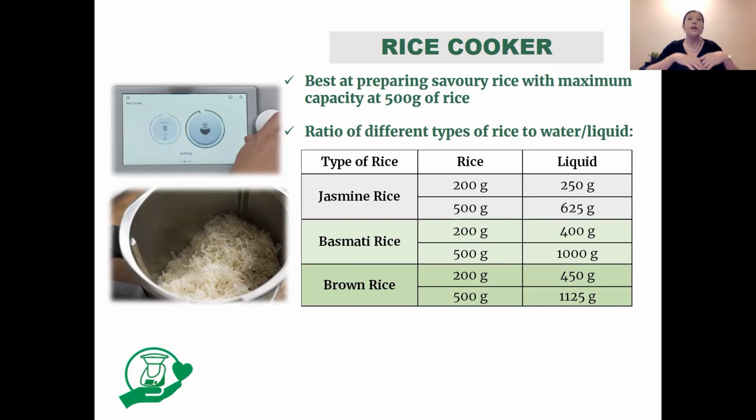But if you want a bigger portion, then you can choose the rice cooker mode. But if you are cooking just plain, normal rice, we still encourage you to cook with the simmering basket, because it will wash away most of the starch. That is actually healthier if you do not want a high glucose food.